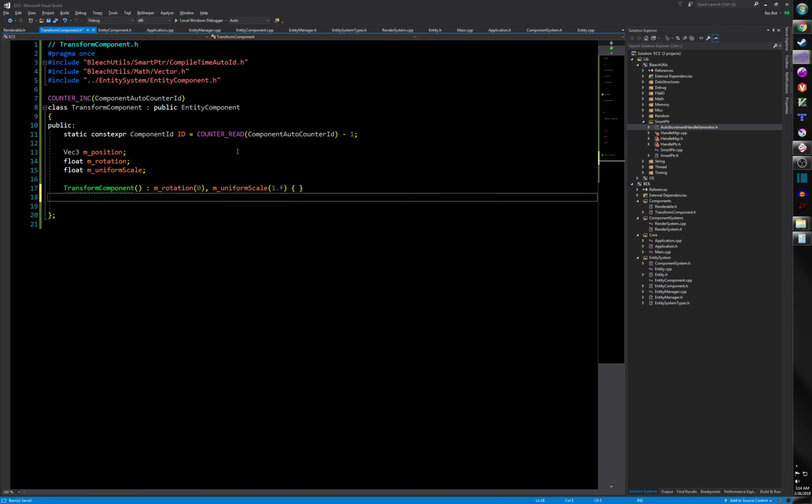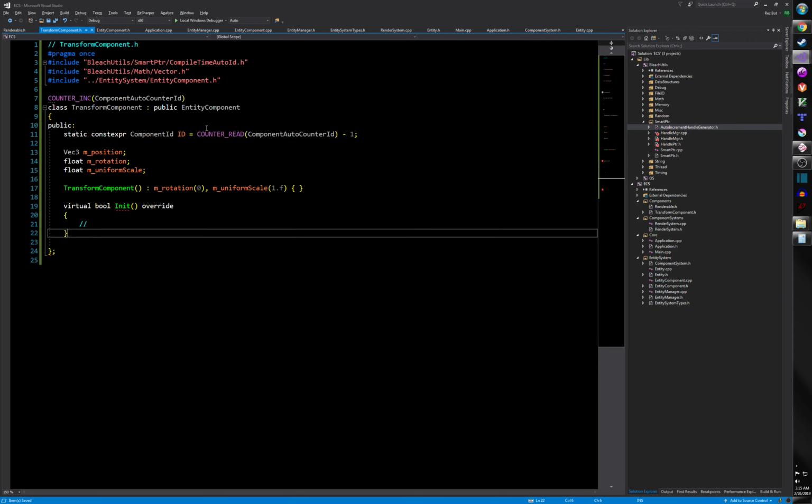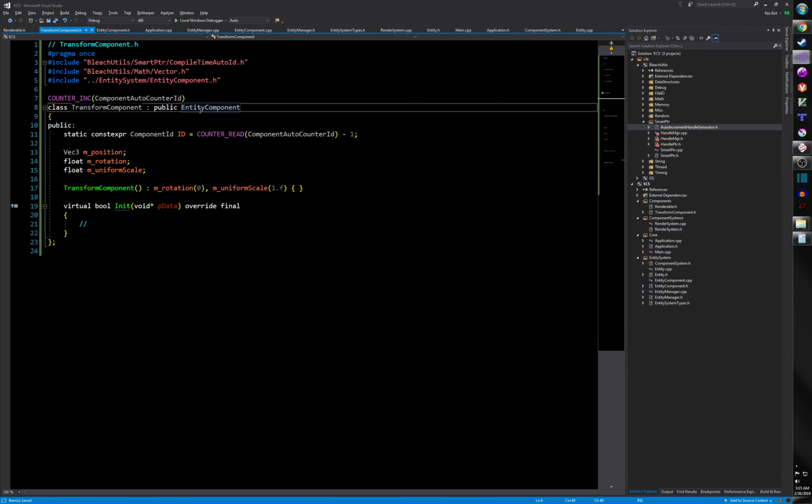I don't need the destructor, but I am going to need a virtual bool init override final for the fun of it. And this is of course going to take our void star pData, I think is what we called it.